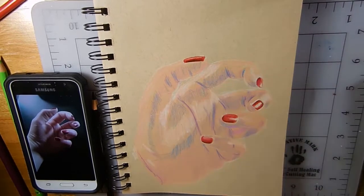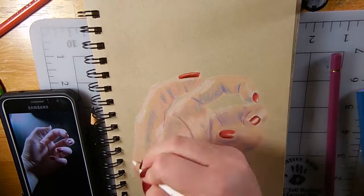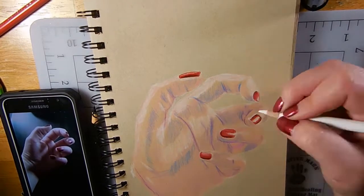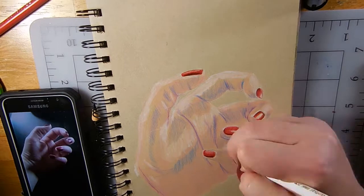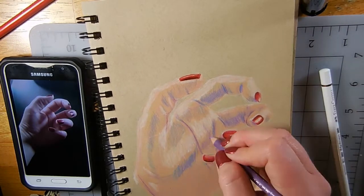And I think I'm just going to let some music play. There's not a whole lot for me to really talk about. You can kind of see what's happening. Colored pencils, toned tan paper, all that fun stuff.